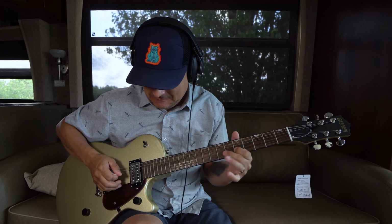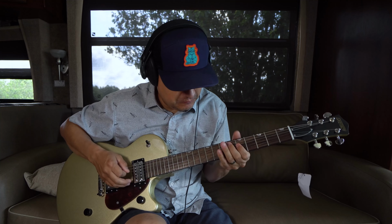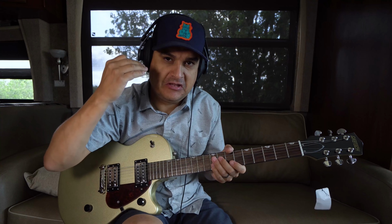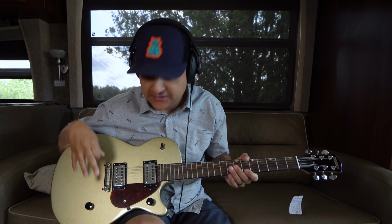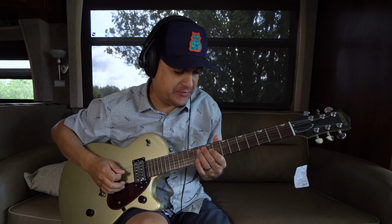So we basically just have like an on-off switch. We don't really even have a volume knob. So we're going to change the pots for sure, and we're going to put something in there with a little more acceptable taper in it.